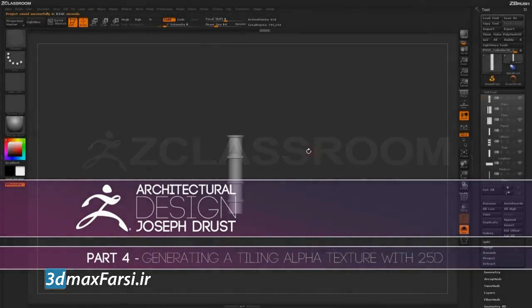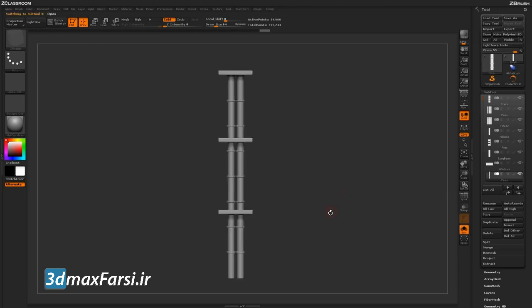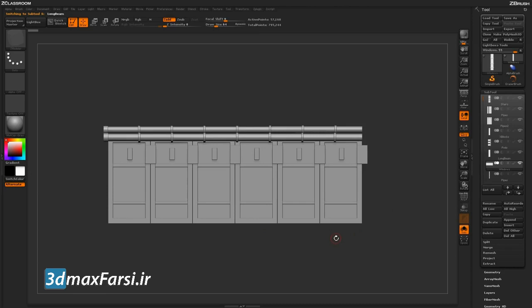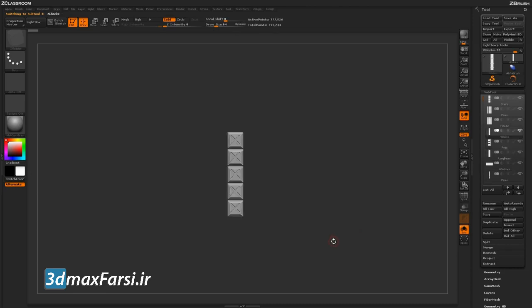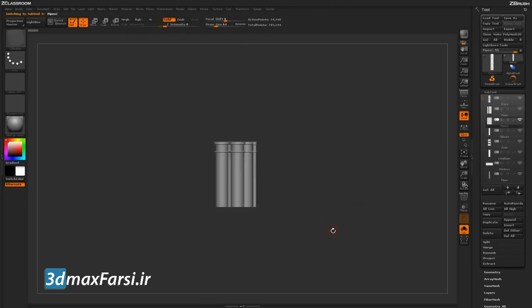So now I've gone through and generated a whole tool here with a bunch of these little Z-modeled parts. Here we have our pipe that we just created, and I've also generated quite a few other objects and put them all in one tool. I just have solo on here, and I'm going to scroll through these really quick using the up arrow. These are created based on shapes and designs from the actual Lloyd's building in London, which was created by Richard Rogers. These are just some varying assets that I'm going to use to generate a tiling alpha, and I have them all in this one simple ZBrush tool here.